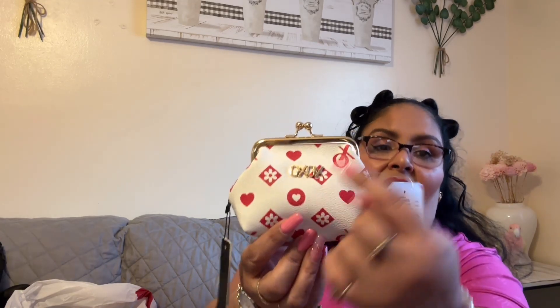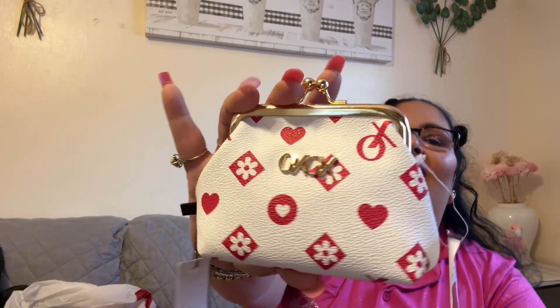Also at Burlington — not Juicy Couture — I found this super cute and convenient coin purse/coin bag. It was on clearance for $5.69. They had another one in hot pink with white but it wasn't on sale so I left it and only got this one. It's from the XOXO brand — just a coin pouch, but it's really big, like the ones from Juicy. You can put lip glosses or lip balms in here. So cute — I had to have it!